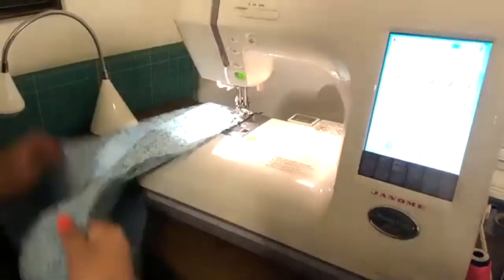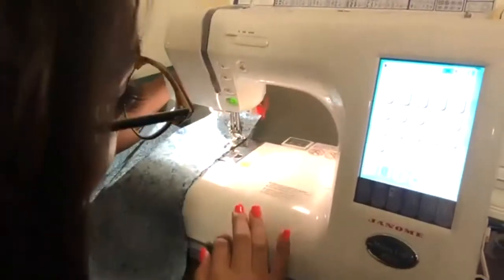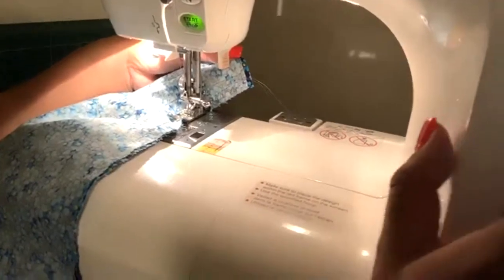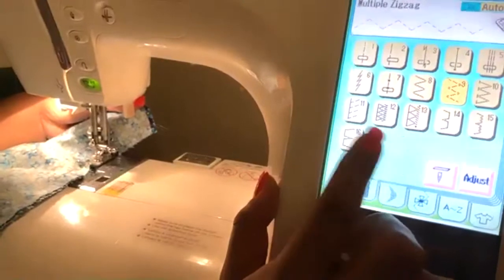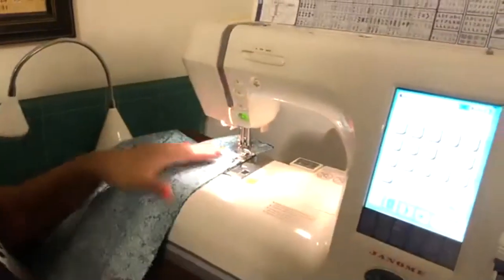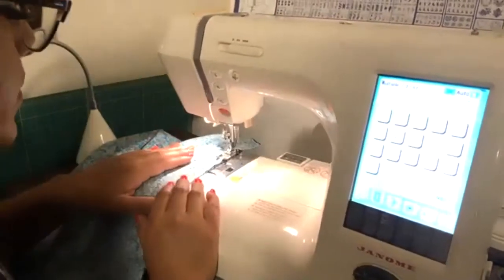And if you join me in some of my other classes this week or last week, you'll see that for a beginner, this is really easy and simple. On a lot of machines, there's an overlock option here. But if you're not skilled in the way that your machine is going to move back and forth, this is just going to go straight forward. And it's a really simple, easy stitch to help reinforce.